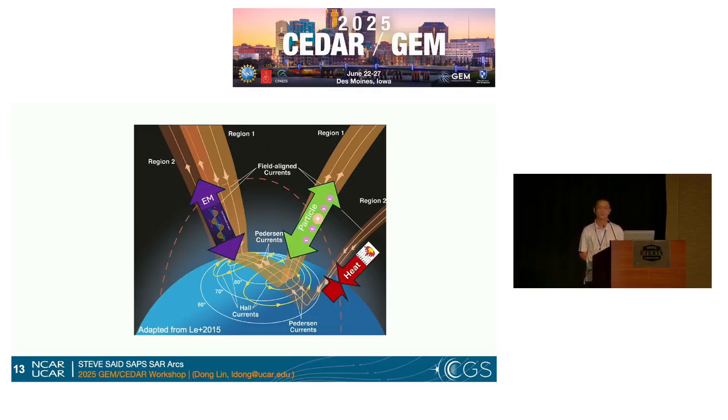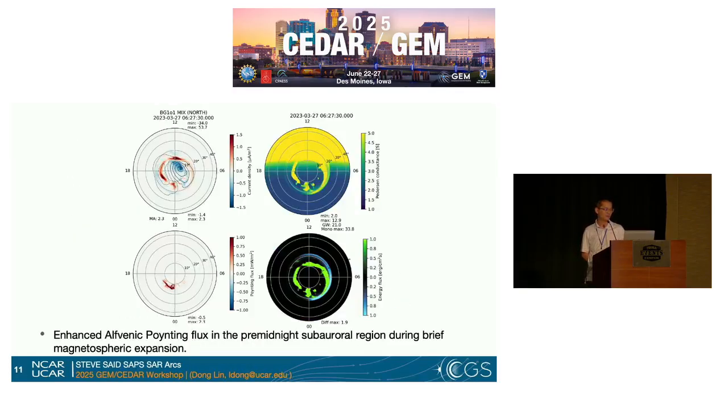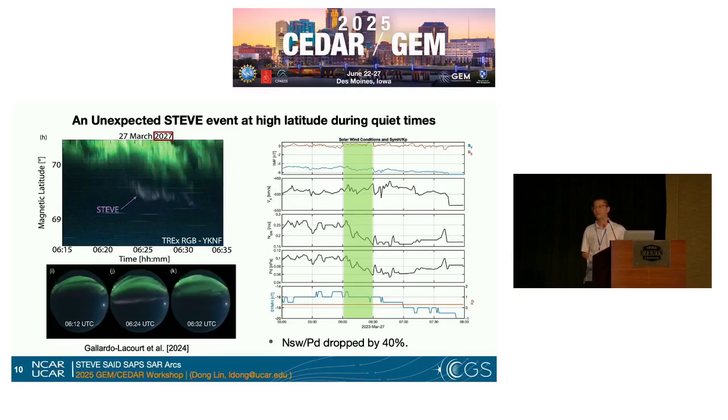For the observation, I can comment at least that this event is actually very unusual. Regular STEVEs occur during storm time, while this is relatively quiet. And it's very interesting because, as you mentioned, we do see flows in SuperDARN, which indicates those injections in the magnetotail that Toshi was telling you about yesterday. But we don't understand why the inner magnetosphere is so expanded tailward.